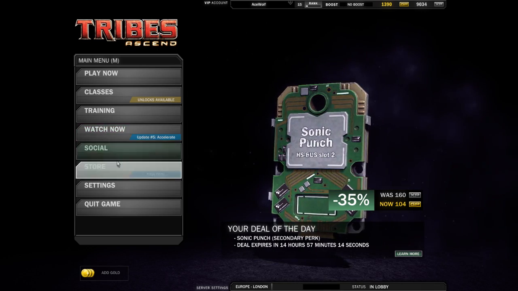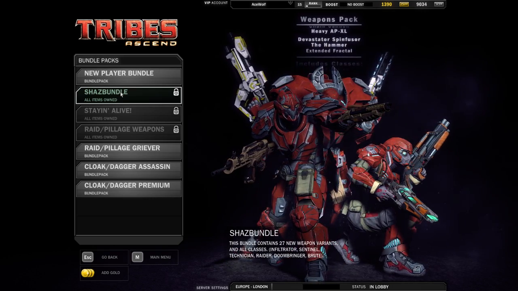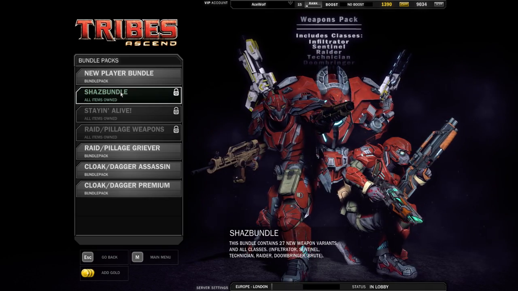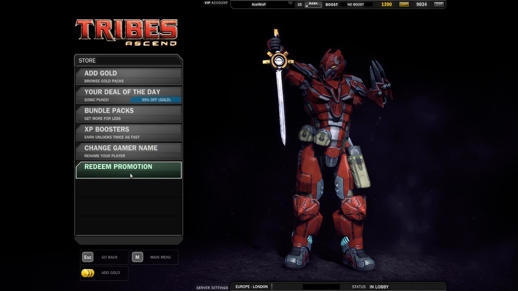But we'll start off with the store, because the new bundle for this patch is called Chess Bundle. As you can see, 27 new weapons. All classes that have been added are found there as well. It takes about 2.6k gold to buy this entire bundle, so quite pricey considering all the other stuff, but you do get a lot for it back.